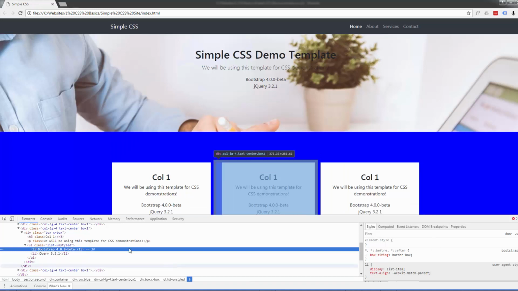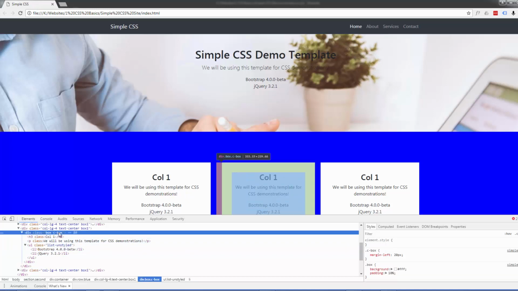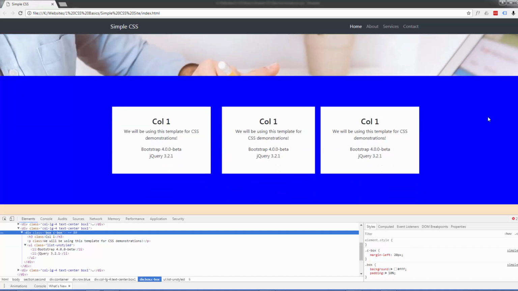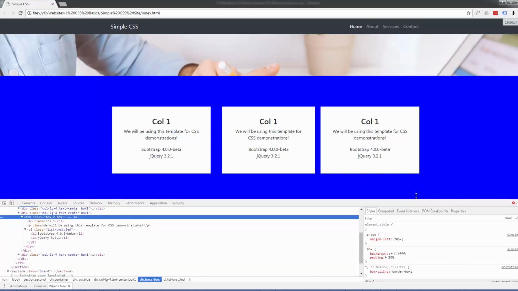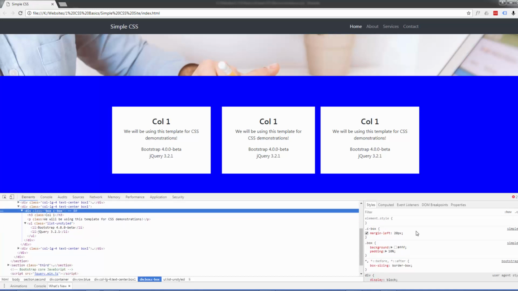And we should see, if I click on the correct element, which is cbox, and there's our margin attribute. So we can actually do it in real time in our Chrome browser here. Like I say, I'm using the Chrome browser. If you're following along, you might want to use the Chrome browser also. It's great for doing real-time CSS tweaks like this.